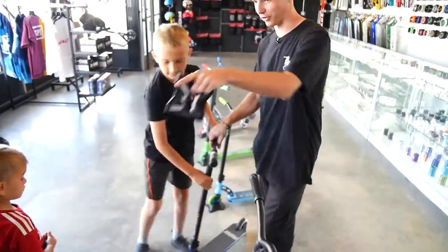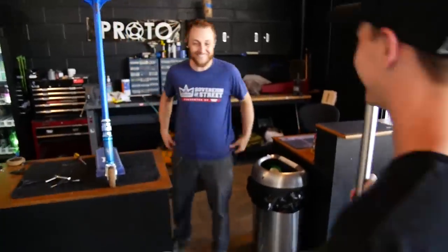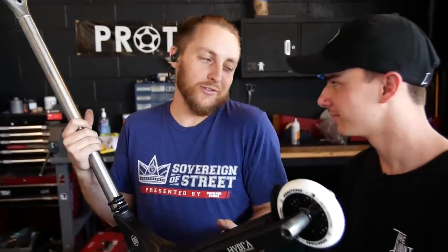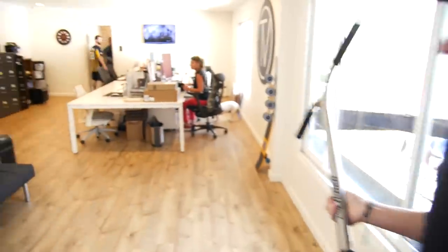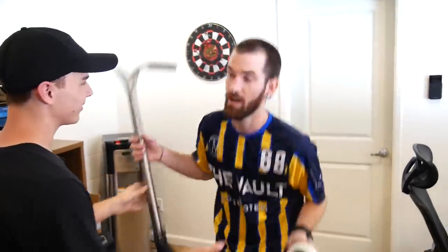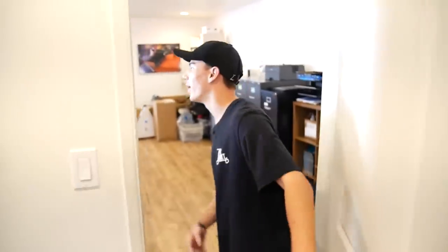We head up front where there are some kids. One picks it up: 'That's light.' Then picks up a heavier scooter for comparison — 'It's a big difference, right? That's insane. I'm going to go out on a limb and say five pounds.' Five pounds 11.8 ounces. 'Wow. That chromoly bar alone is like just holding a bar, it's the same weight.' Sean Cardwell comes over — he was already told the weight by Ephraim, ruining the reveal, but confirms it's pretty light.